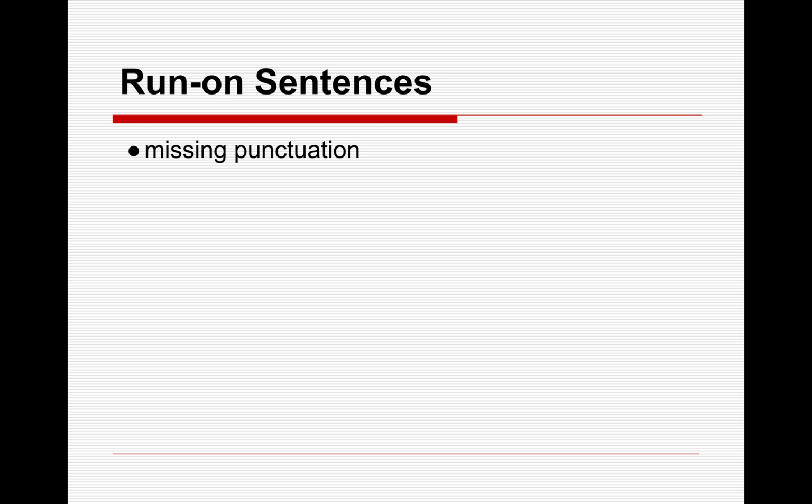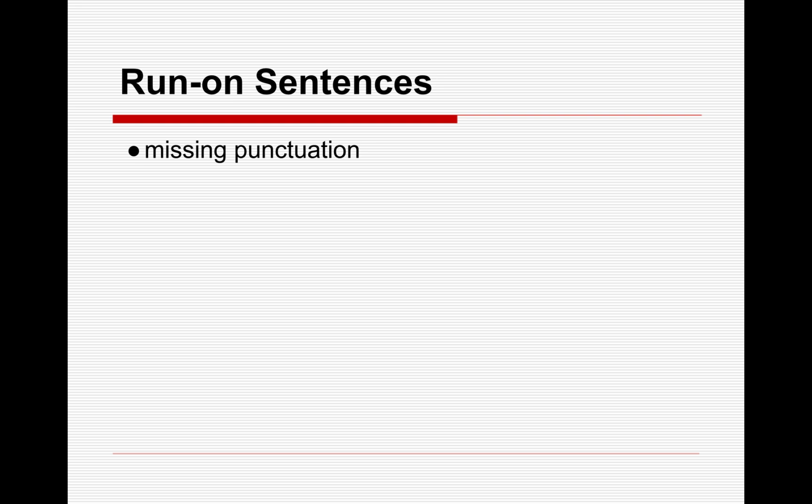So the simple definition of having a run-on sentence means that you're missing punctuation, okay? I don't know if you remember in middle school or wherever you studied this, talking about independent clauses and dependent clauses and that type of thing. You can have so many dependent clauses, but independent clauses, you're only allowed a maximum of 2. Just like I said, you should only have the subject of your sentence do 2 things. You should only have 2 independent clauses at the most in a sentence.